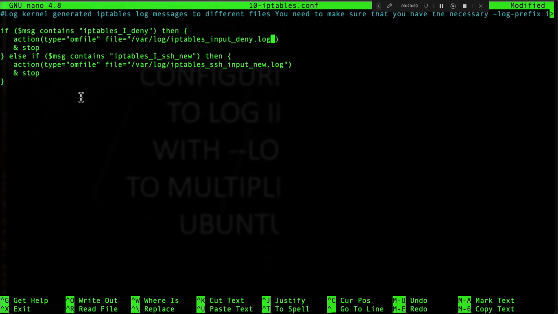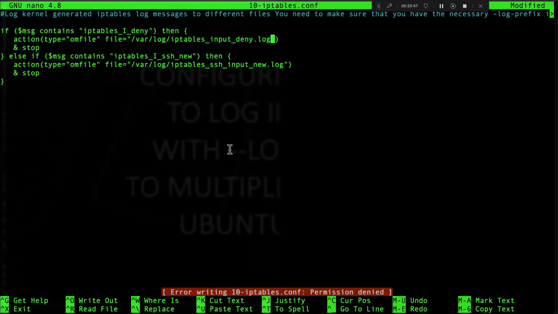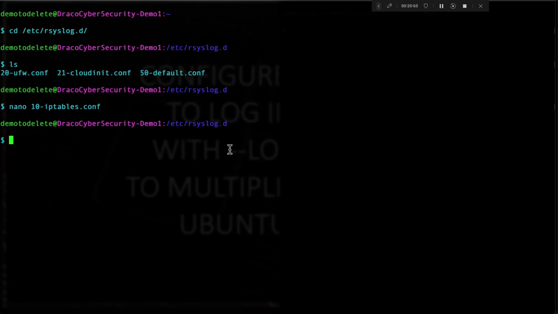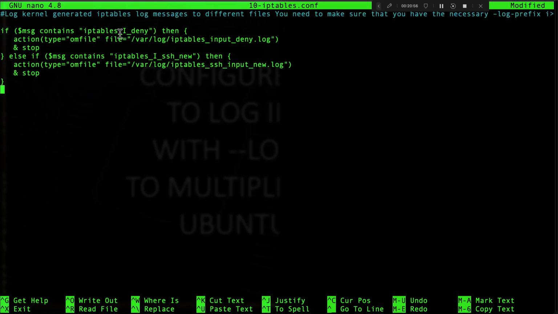Okay, once that's done, let's exit and save the file. Oops, I believe I might not have done the sudo. Let's copy this and paste it in again. Just make sure that the prefix is correct, iptables_I_deny.